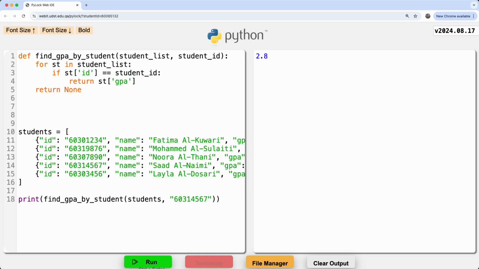So if we're looking for something in a list of dictionaries, which was the request at the beginning, what you can do is simply set up an easy for loop, and just for whatever in student list. In this case, ST, S would have worked as well. And you're basically pulling out the individual items to see if it matches. Does that look familiar? That is exactly the same pattern that we did earlier.